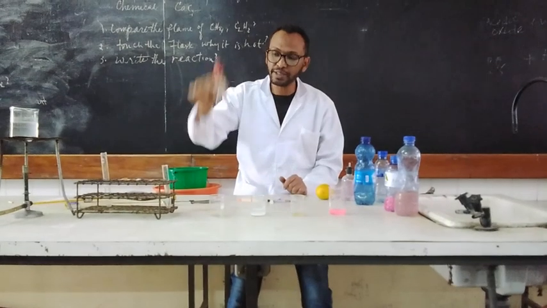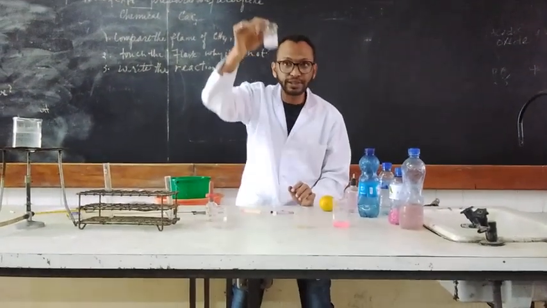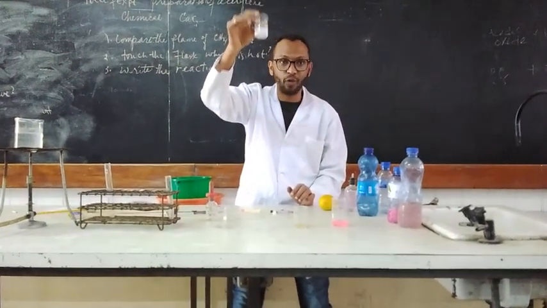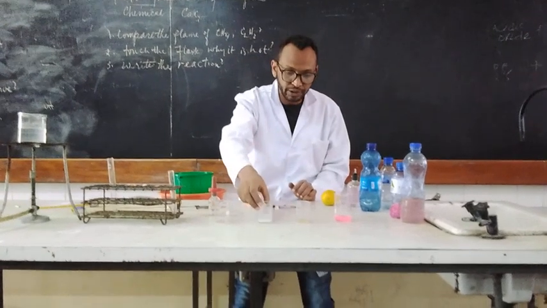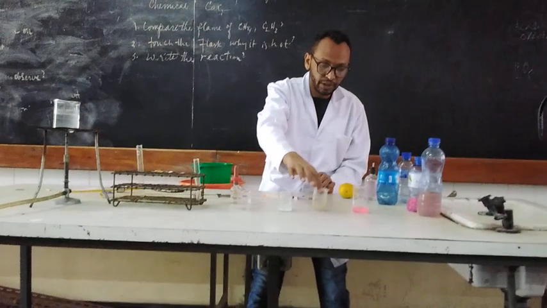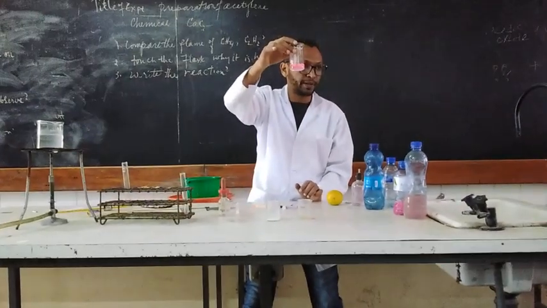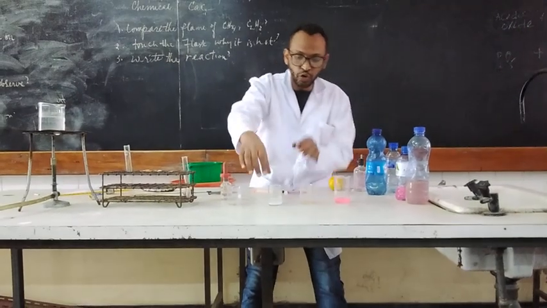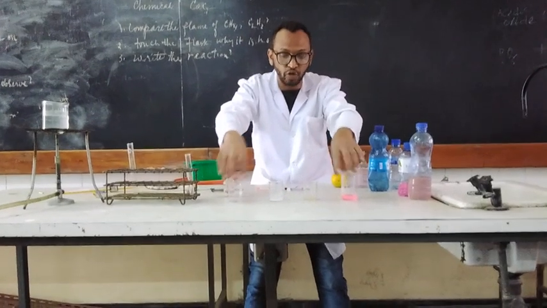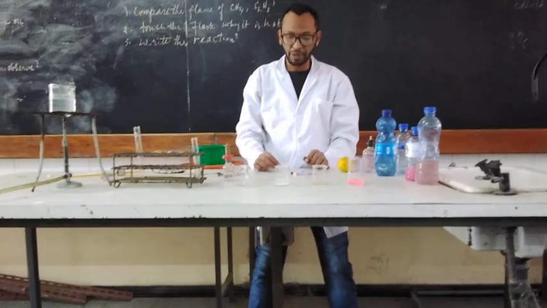So we have some chemicals: hydrochloric acid, and this one is a mixture of calcium hydroxide and water, which we call lime water. This one is juice of lemon and orange, and the last one is liquid soap. To identify whether such solutions are acid or base, we are going to use litmus paper.